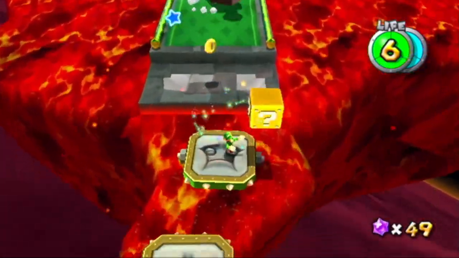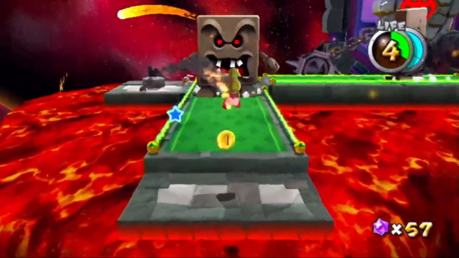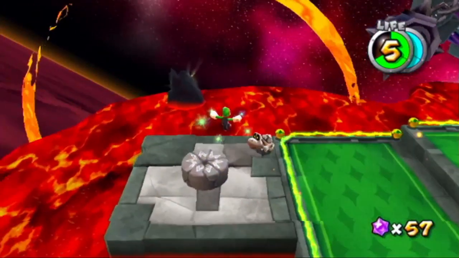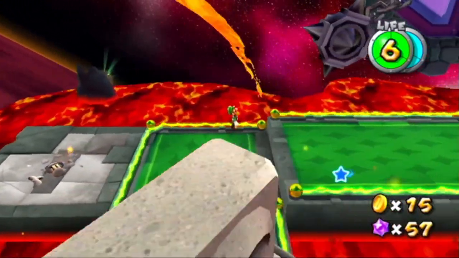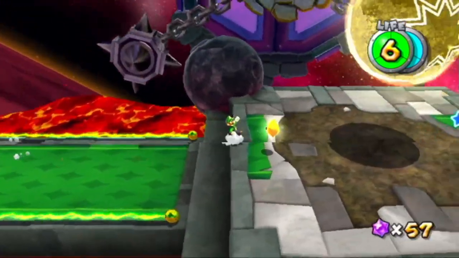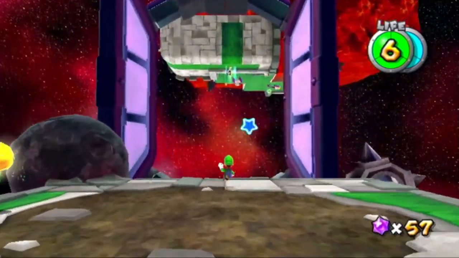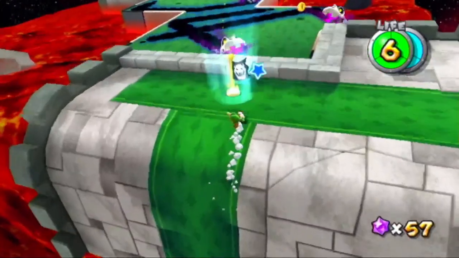Now, don't flip off, Luigi, please. What was that? Did you see that, guys? I literally went through him and I walked normal on the lava. Wow. That was an incredible glitch. We glitched this level. Now we get under the wall. Open the gate, or you die!